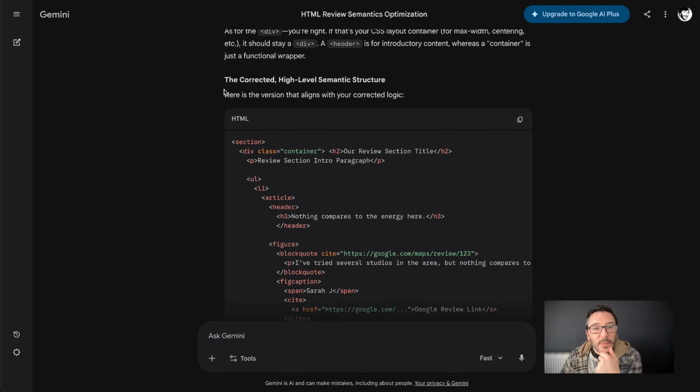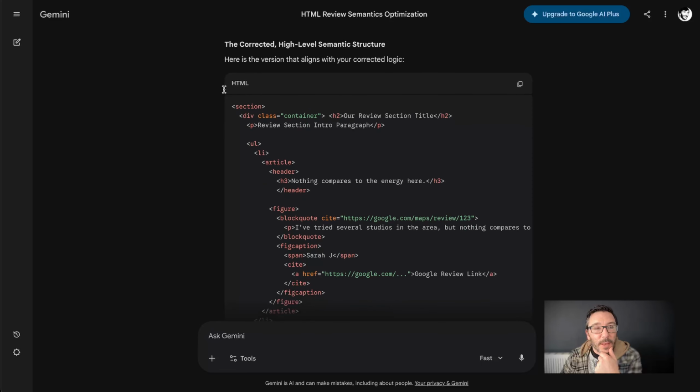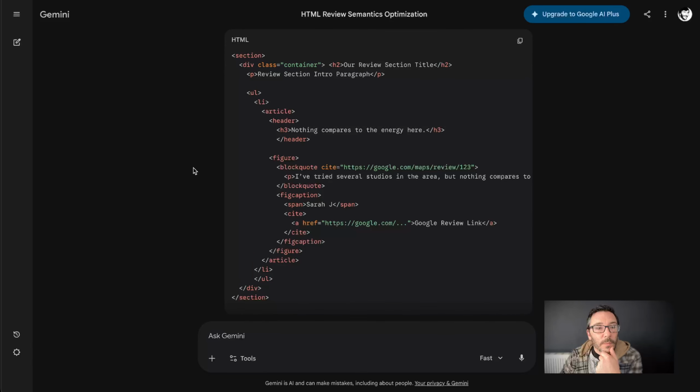A header is for introductory content, whereas a container is just a functional wrapper. Yep, got it. So, okay, all right, just one more follow-up question. Is the header in the article necessary? Should it be there?